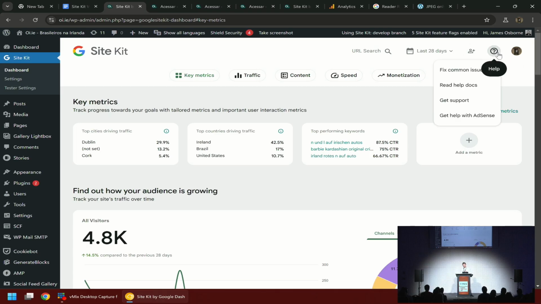This feature here, the little question mark icon, for me I feel is underutilized, because this plugin is free and we have some really good people working on it. When you click on the question mark here, there are links to some help guides and documentation. A lot of people reach out to us for whatever reason, some of them having issues with analytics, and there are links here to the support documentation.